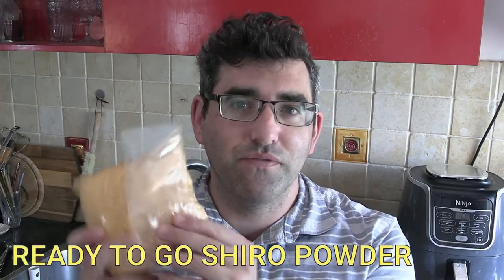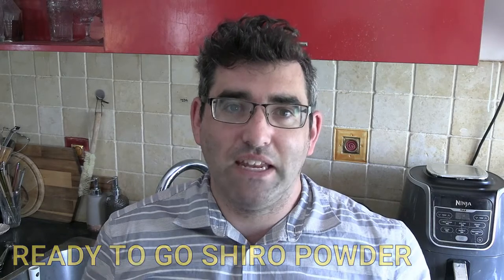One thing I've never cooked yet is shiro. This is the ready-made shiro powder, which you'll find all over the shelves in Ethiopian grocery stores. It's often stored in really simple bags next to other bags of berbere and mit mitah, so it can be a little confusing. I always ask the store owners to show me where the shiro is, and they're always so helpful and gracious when they find someone enthusiastic about their cuisine.